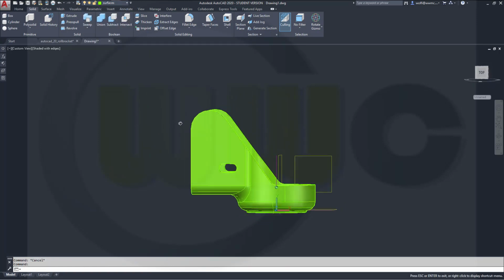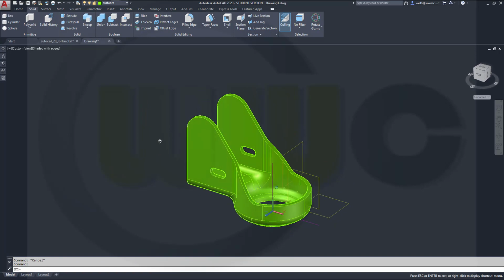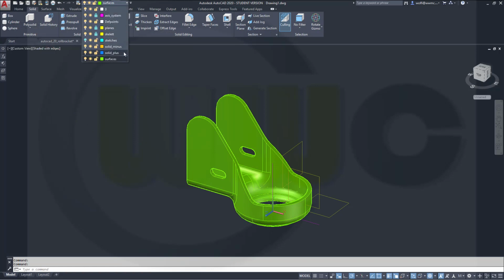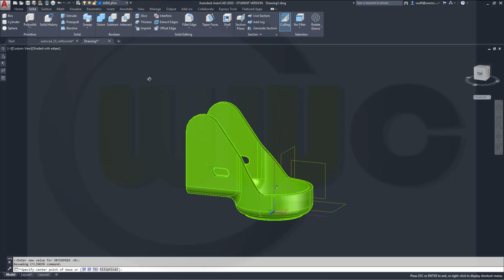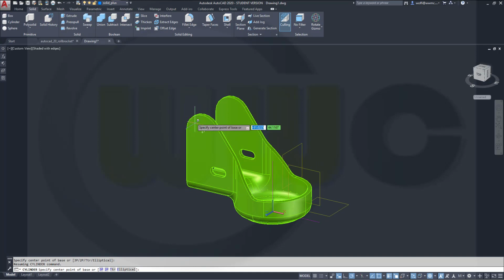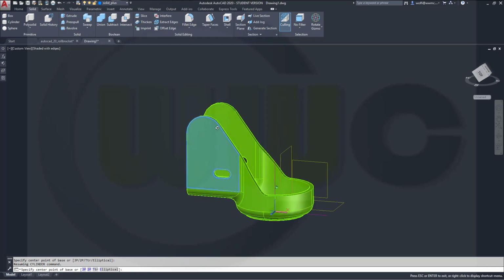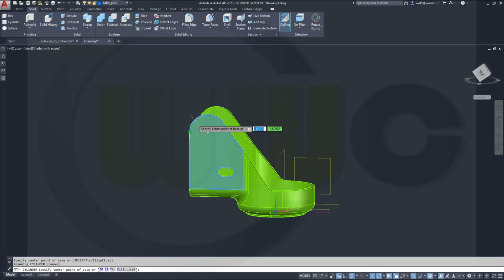And now I need a hole, and I will do that with a cylinder. So go for a cylinder, maybe go to a different layer, go to this one, go for a cylinder, and the center of this one should be the center of that circle right here. Yeah, come on.